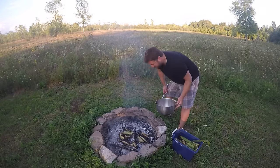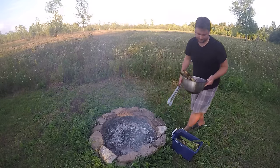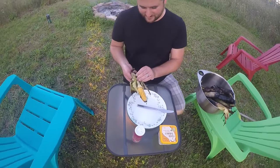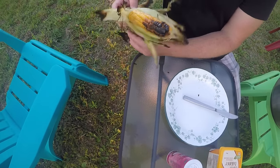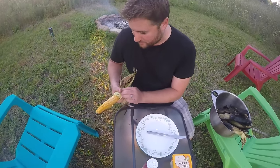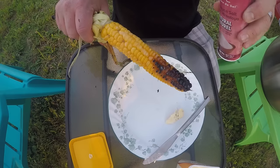I think these are done, so I'm gonna scoop them up into this bowl and then we'll check them out. Now we'll pull out one of these guys and peel back some of that husk. We've got a little bit of caramelization and char on here, which actually gives it a lot of extra flavor — that's not a bad thing. The rest of the corn looks pretty good, nice and yellow. You can use the husk as a handle if you want, or you can break it off — it's up to you. Now a little bit of salt.